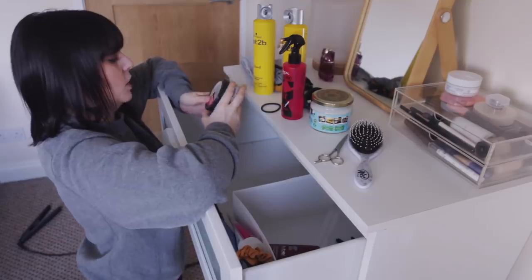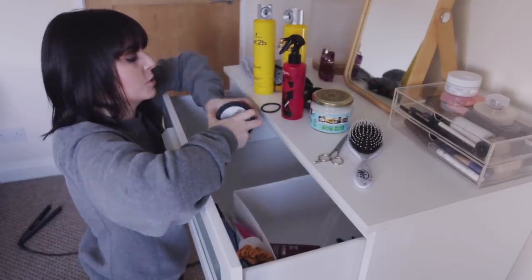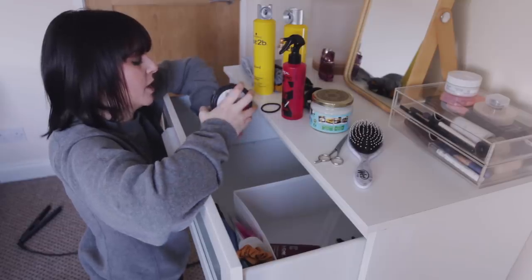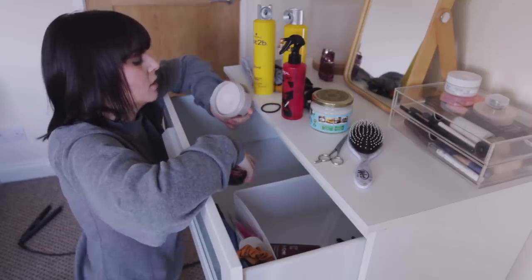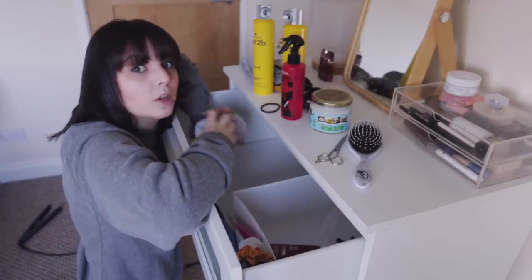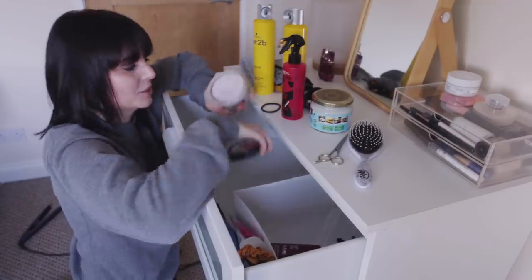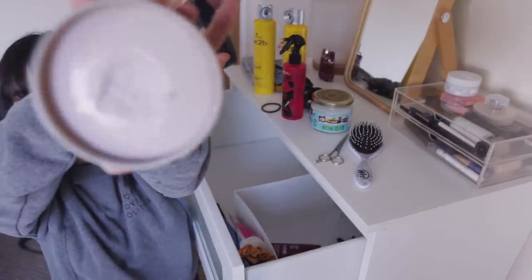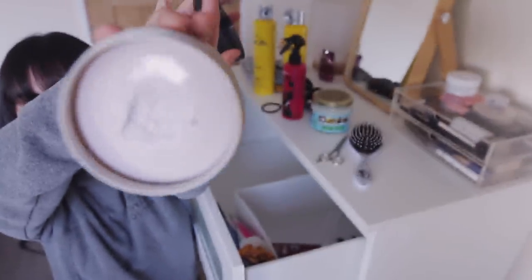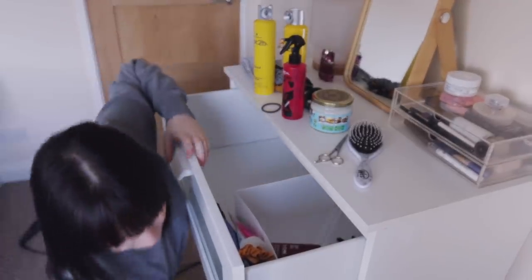This Studio Line L'Oreal Paris Matte and Messy Gel. Again, this is something that Emma Pickles recommended to me and Sina, because we fell in love with Emma Pickles' hair on a night in, and we were like, what do you use? So she sent over the hairsprays and the gels and stuff, but this is how much I've used it in the last few months. There's no point to keeping this. I don't have a need for it, so you can go.